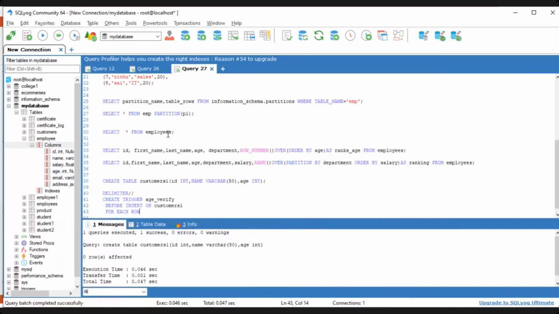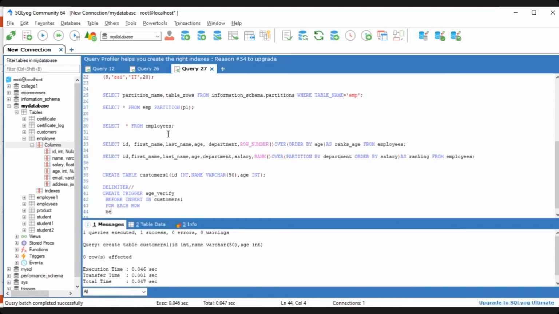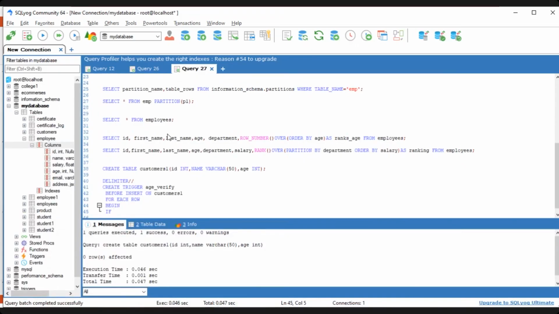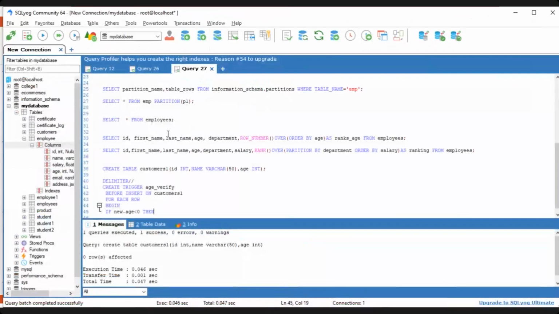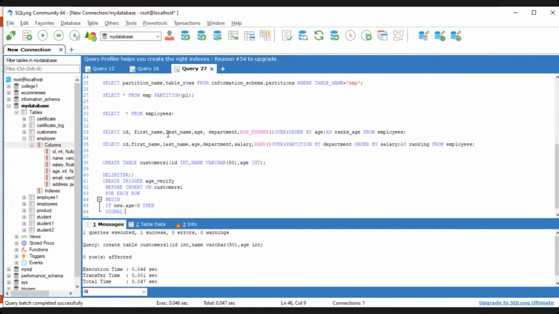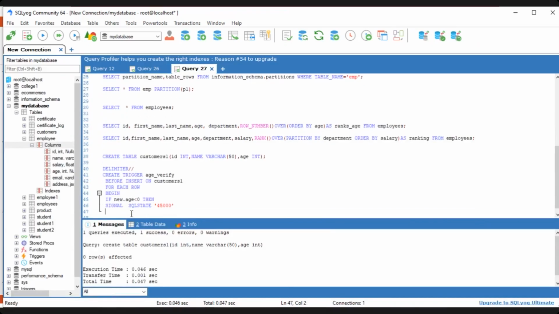so next one you have to begin the procedure. Begin. If new age less than 0, then it has to display the message like the age has negative sign. So here I'm setting the default message, signal SQL state 45000. This is used for raising the error whatever we have. So we are setting the value in the message text, so it will raise that error.